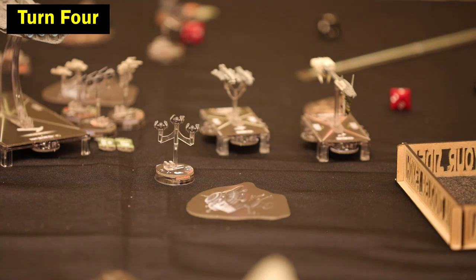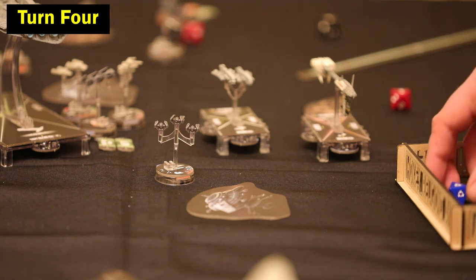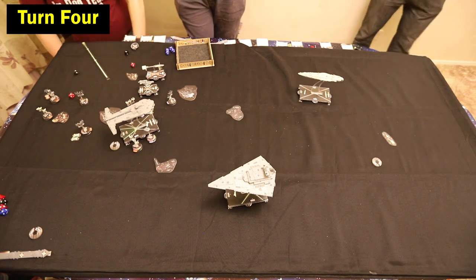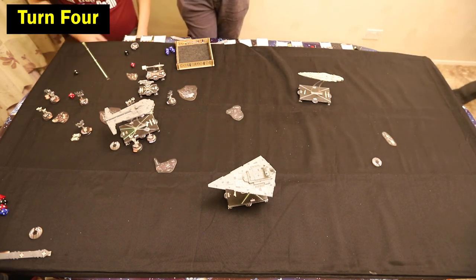Okay. Two separate dice rolls. First one, one blue. Nope. Second one, one blue. Nope. Cool. Accurate, but ineffective. Okay, move the Gazanti. We've got laser pointers out the side. Let's make it look like we're shooting.